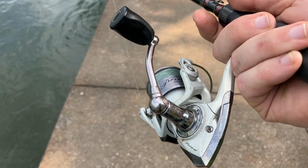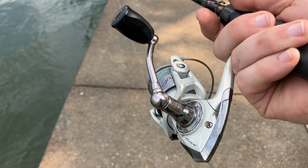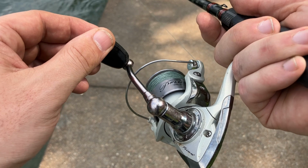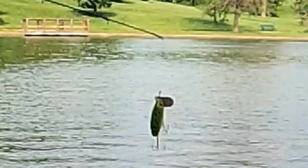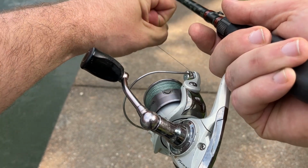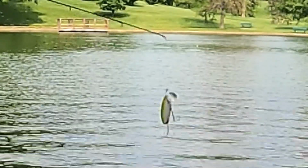Problem is now my line here is on the opposite side of where I want it. So I'm going to go ahead and reel it in just a tad until it's in position. Perfect. But now my lure is a little bit too close to the end of the rod tip. So what I'll do is just pull out my line just a tad right there.